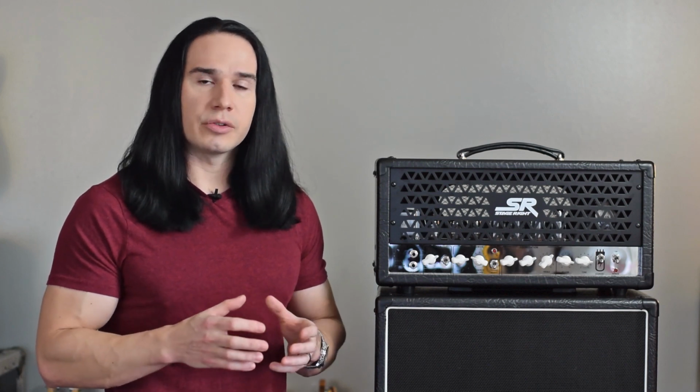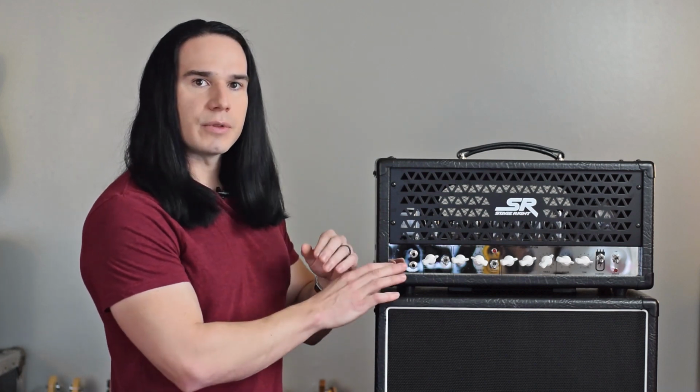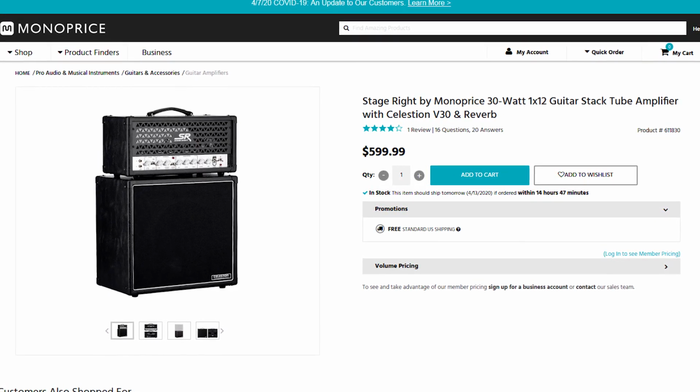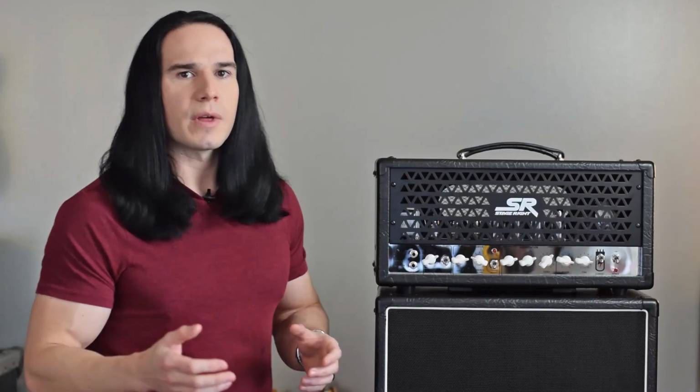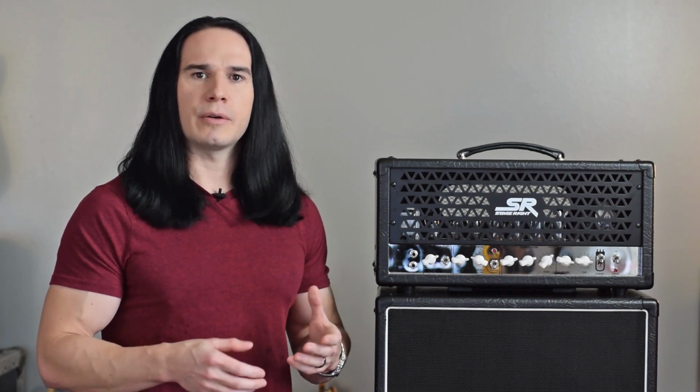Now, compared to some of the other Monoprice products, this one is actually quite a bit more expensive. Some of the guitars and some of the other amplifiers are down around the $200 to $300 range. This combination of the speaker cabinet and the head is about $600. It's like $599 or $649, right in there. Now, like I said, you can buy these separately. You don't have to buy them together. And you might be thinking, okay, well, 600 bucks, I can get some other brand name used amplifier for the same amount of money.